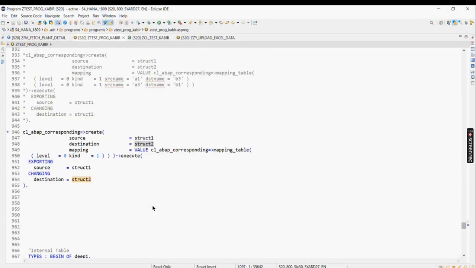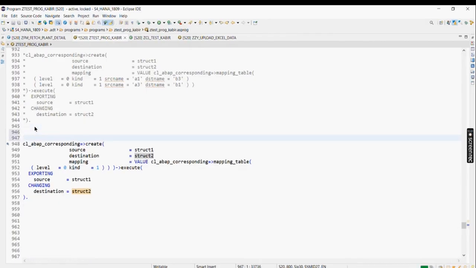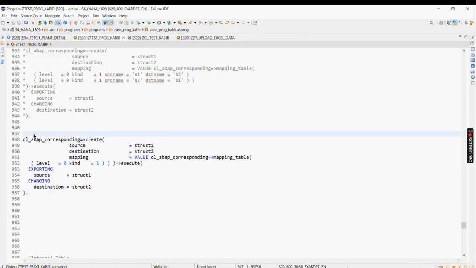That's the advantage of it here. The identical components, whichever match, will map, and the base values will be retained. So this is a very simple basic form of using this CL_ABAP_CORRESPONDING class.